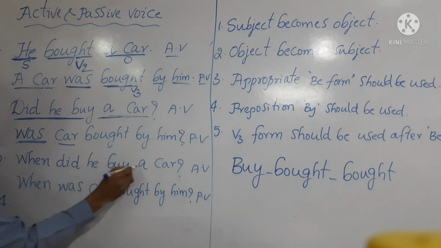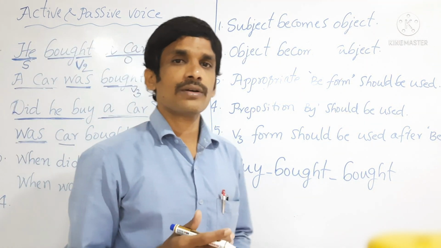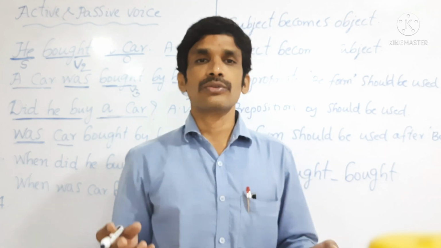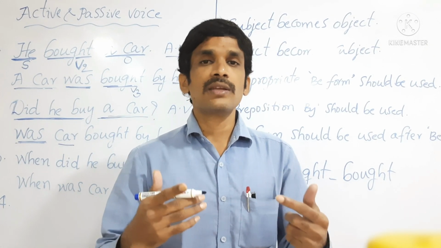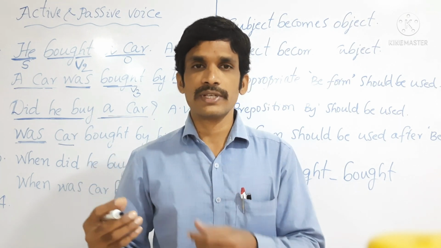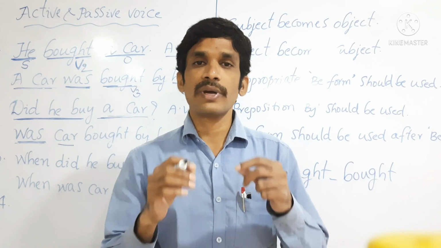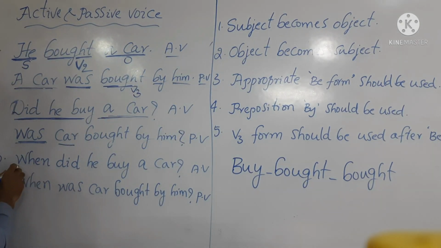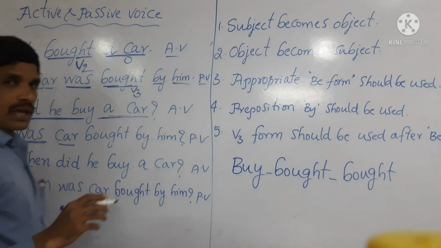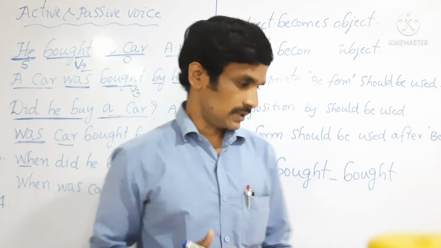Now let's see another kind of question. When did he buy a car? This is a question, but this is not a yes or no question. We cannot answer this question by saying yes or no. That's why this question is not a yes or no question. This is called a WH question.